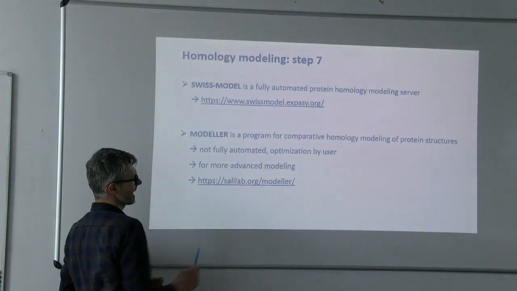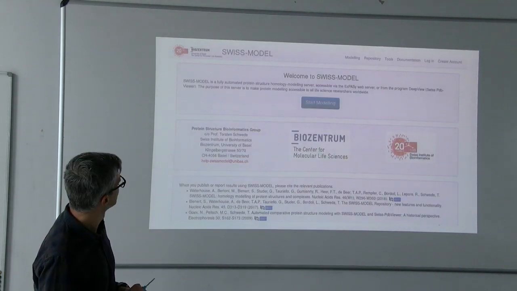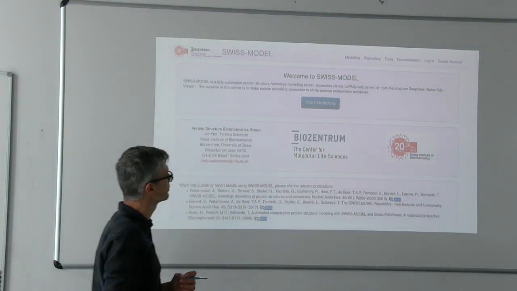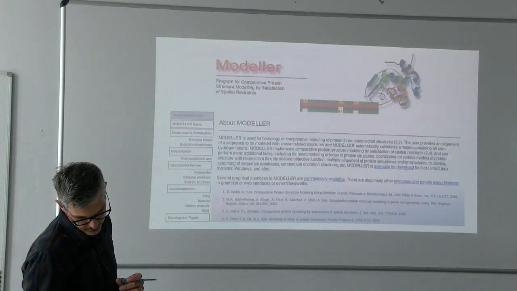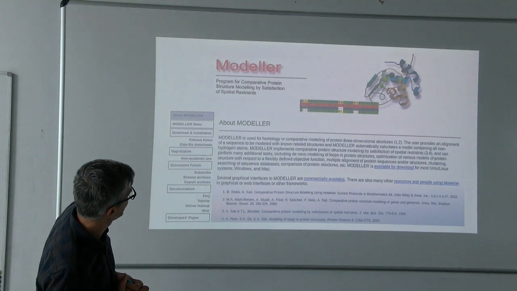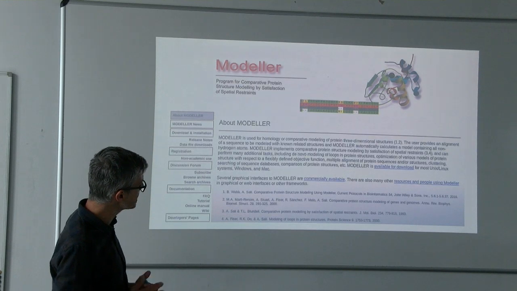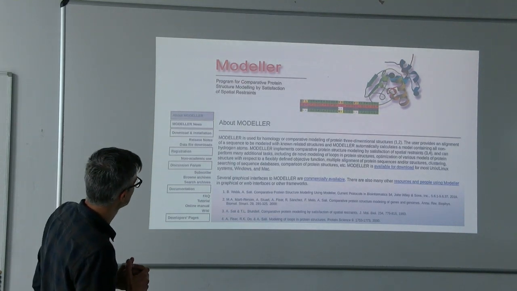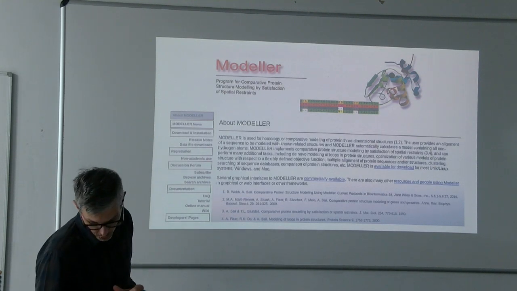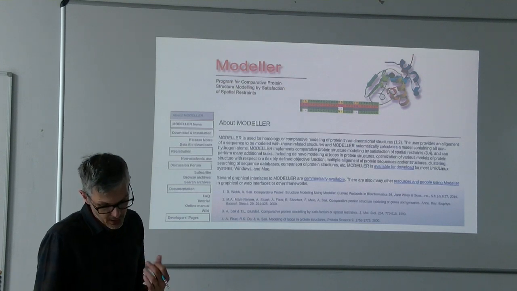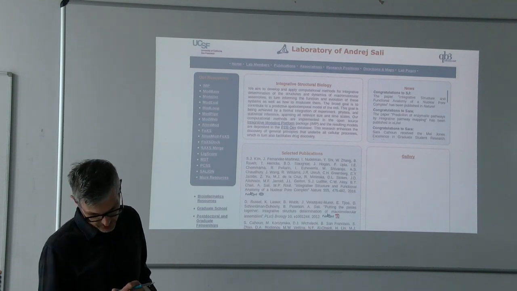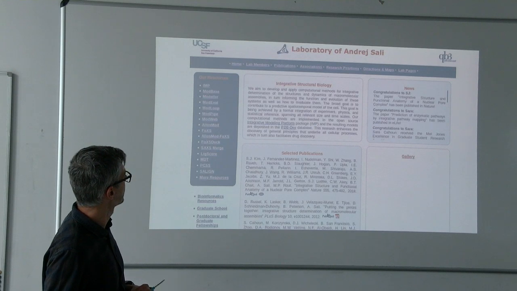So this is the website where you can download the tool. This is how SwissModel looks. Here you can do modeling or have a look at the repository of the models that have already been made. And this is how the Modeler website looks, where you can download and then just ask for a key. So you need a license key, but it's always the same license key. And then you can install this program on your own laptop and actually also make these homology models on your laptop. So you don't need a very powerful server to do that. It also works on your laptop.